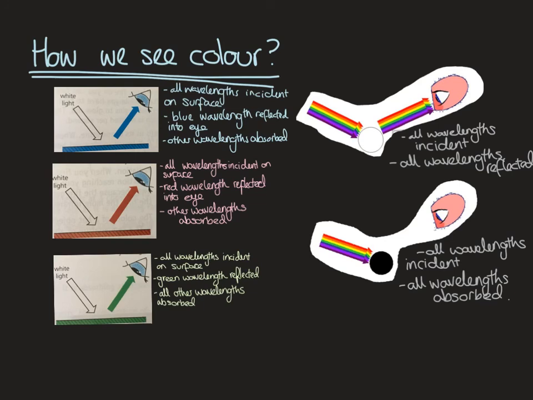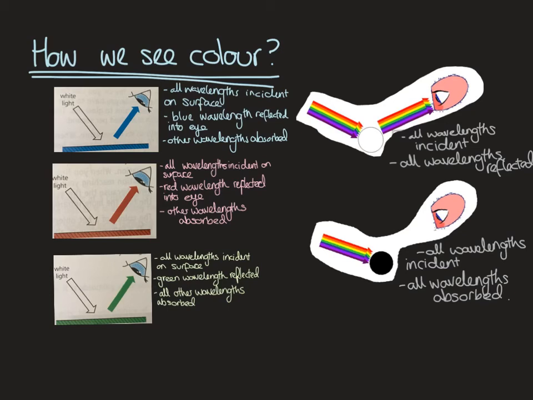So the final part of this topic that we're going to discuss is just to go over and confirm again how we see colour. So why do different objects look different colours? Now we first started looking at this in upper 3, but now that we've completed 5 years worth of physics, it's really going to make sense. So if some of these ideas are reminding you of previous lessons when you were younger, that's good, but hopefully this will just confirm it all nicely.